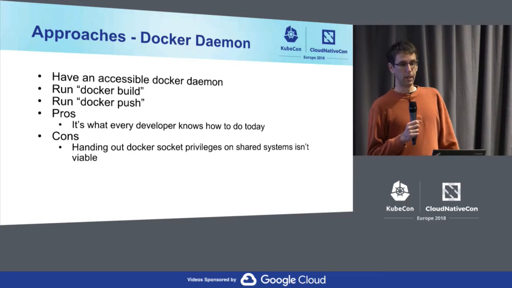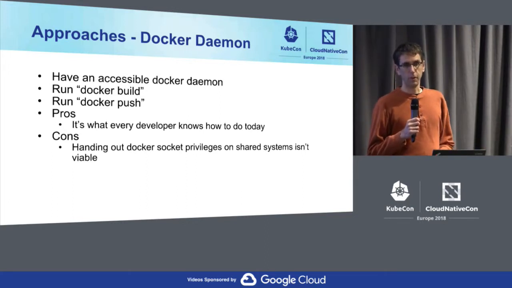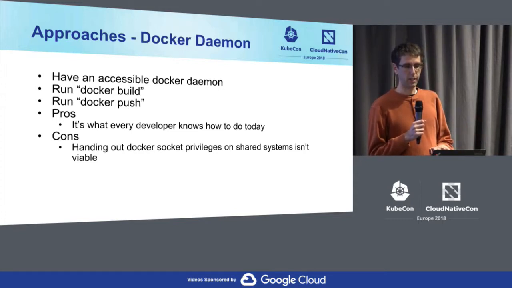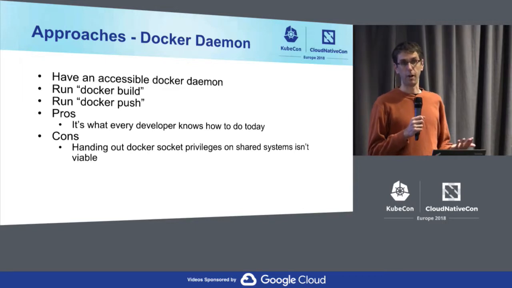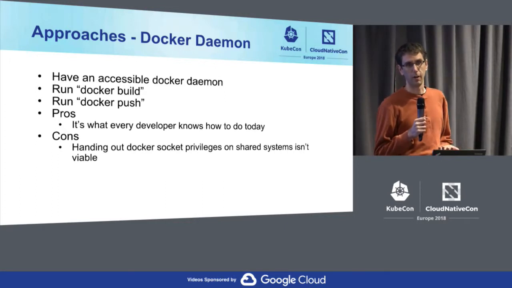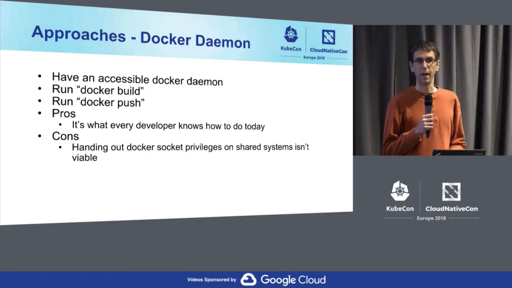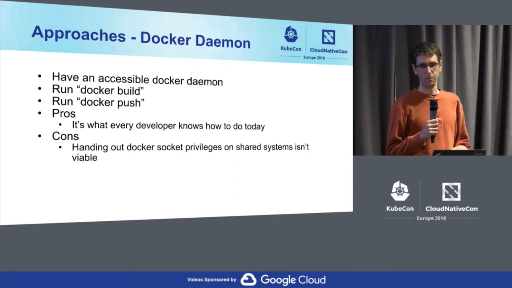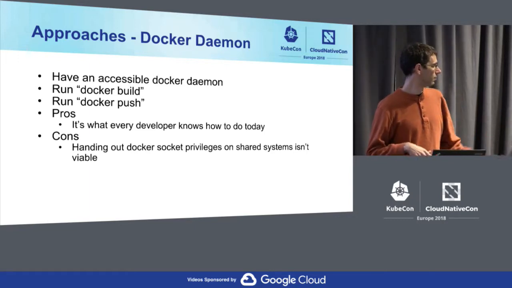What's good about it? Everybody who's doing stuff on Kubernetes probably knows how to do this today. So, a low barrier to entry. The downside is that to do it, you need to hand out Docker sockets. That either means the developer doing it on their own machine where they have a Docker socket, or you start handing out access to the Docker socket on a shared cluster, which is a really bad idea. There's lots of ways that people can essentially root your host system if you've given them access to the Docker socket. Or Docker in Docker, which is just as bad.